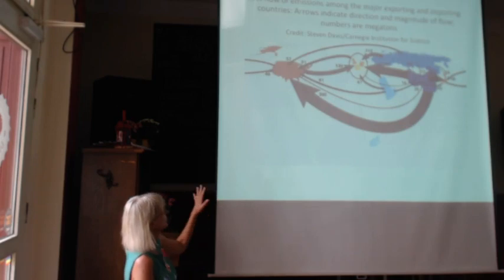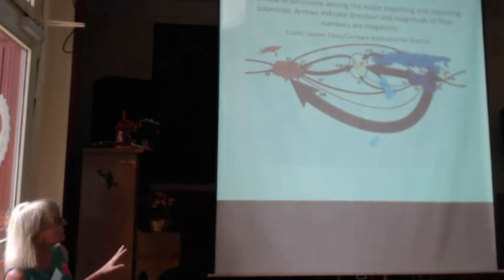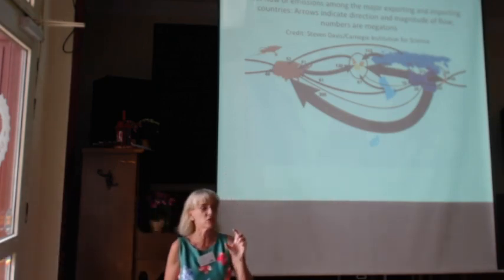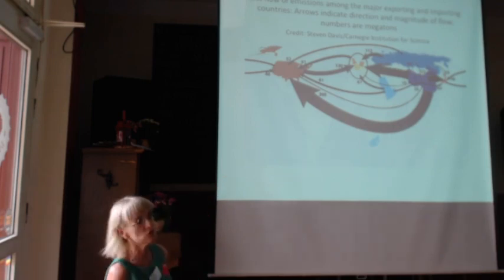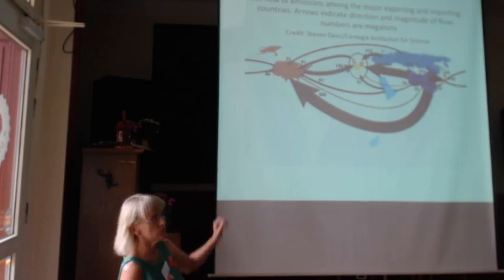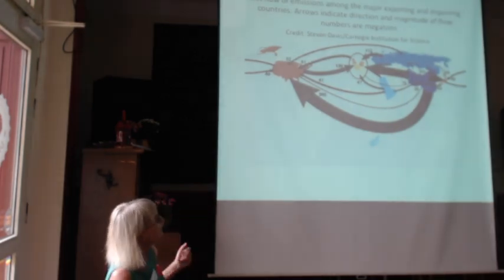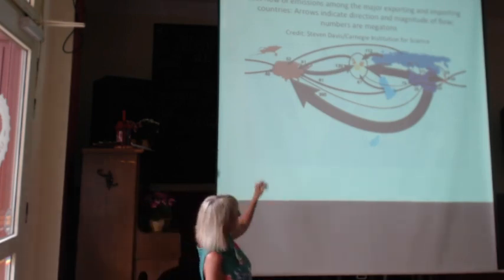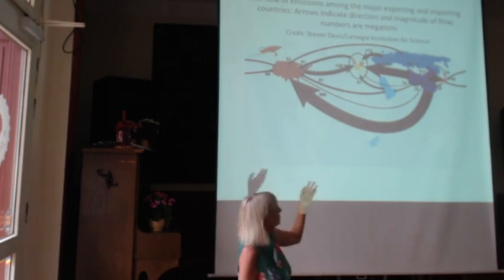I like to show this graph, for instance. This is showing carbon emissions in the world. If you look at China, you can see the thick arrows going out. These arrows show the amount of emissions generated in this country going to different countries. You can see that about 400 megatons of emissions generated in China are being used for products sold in the US, about 300 for Europe and about 200 for Japan.